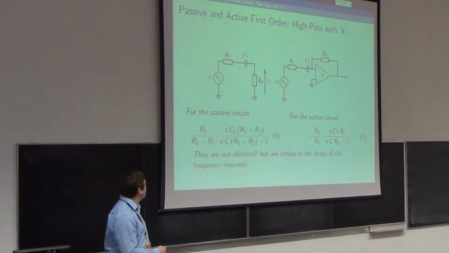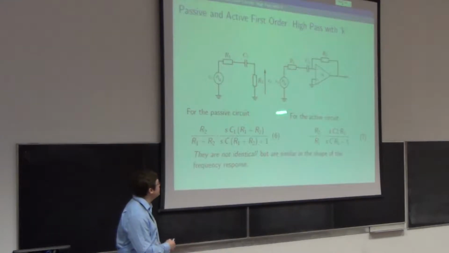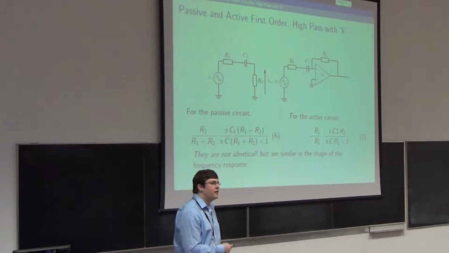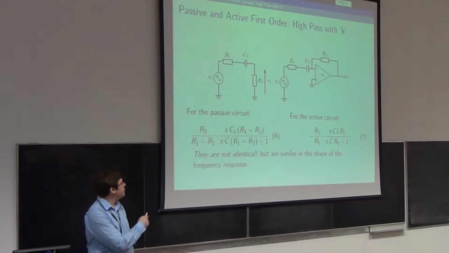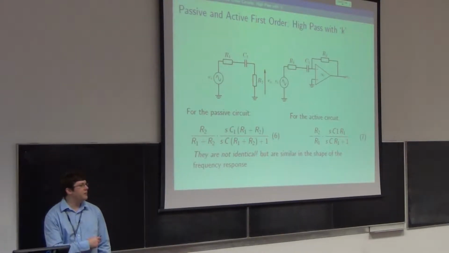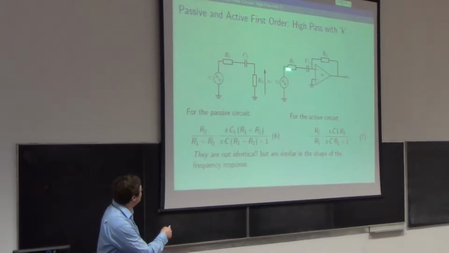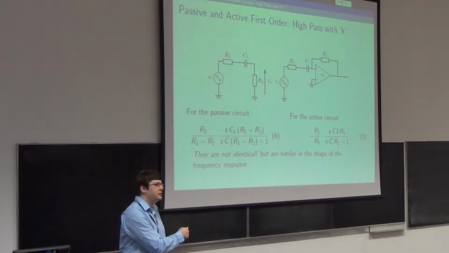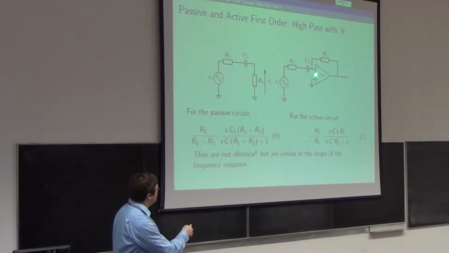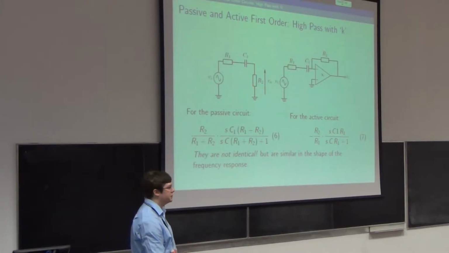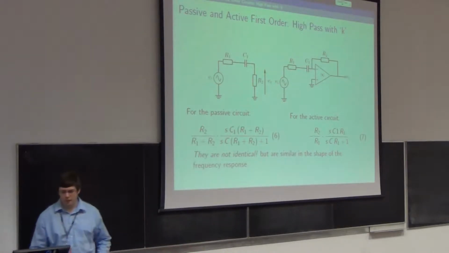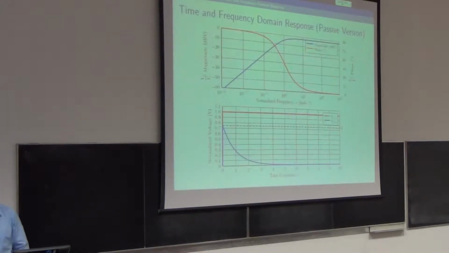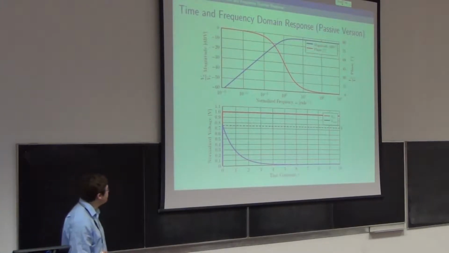So these are equivalent in the sense that they produce the same looking graph, but they are in fact not producing the same transfer function. If you want to derive these, then it's good practice. It's the same method. You'd say there is a current that flows in here and a current that flows in here, and they must be equal. And this point and this point must be at the same potential for all the same reasons we usually do. And then you would just carry on with the maths. And we'll have a look at some of the maths in a bit. But right now I'm more interested in the graph.